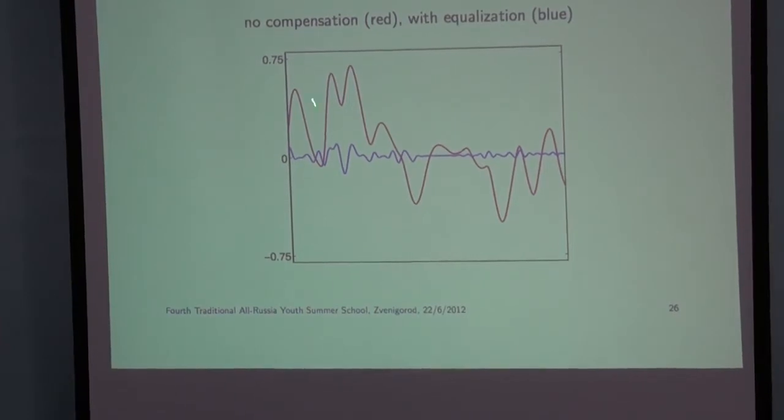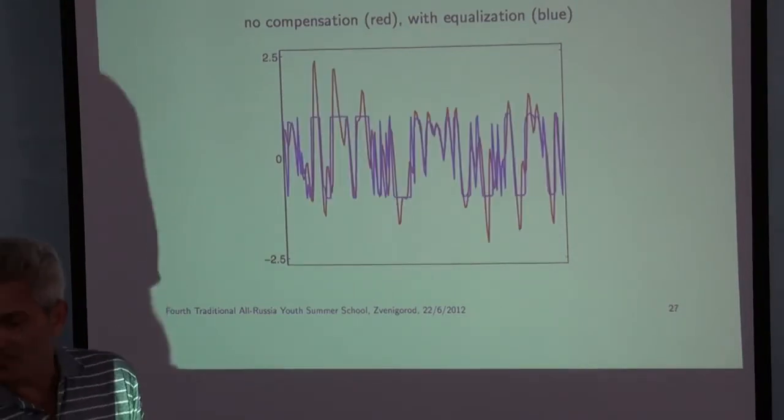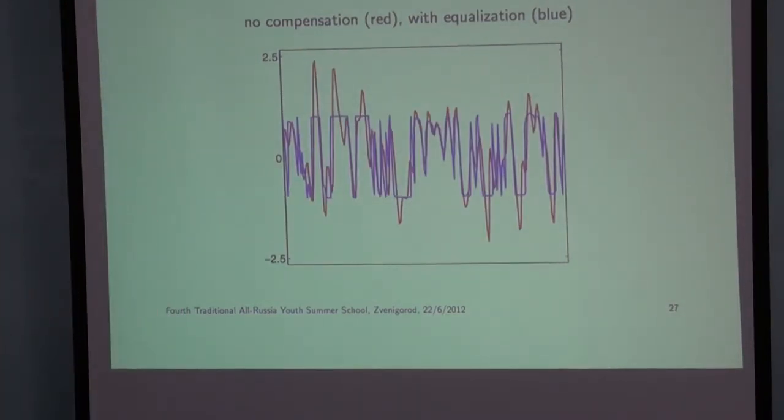This is if you do nothing. That's the error you get. And if you put this nonlinear compensating equalizer in, you get an error that's way smaller. Okay? And then if you want to see what it does, you can actually understand it. It's right there. And so what this shows is the input. The red is the input that came along. And you can see it's got these violations that go way over the limit. And you can see how it's compensated.